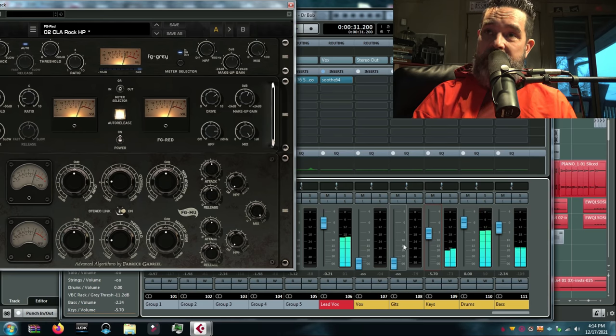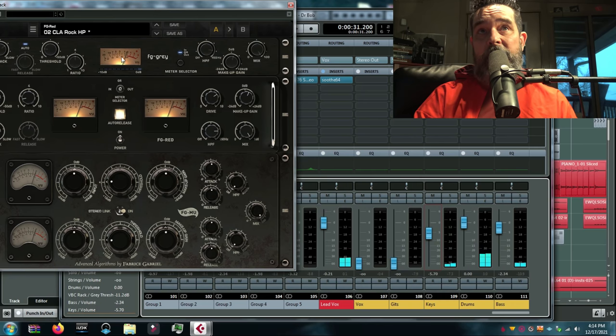So now, as I mix these groups, I'm continually looking up here at this master bus to make sure I'm not pinching it and it's not going past that 3, negative 3.